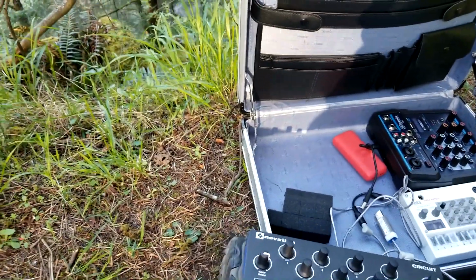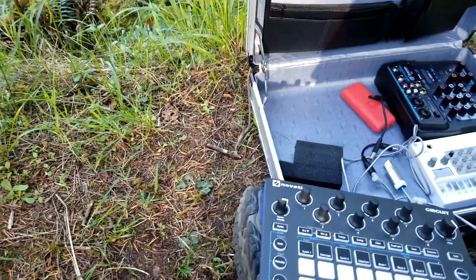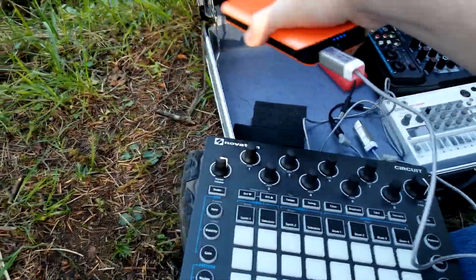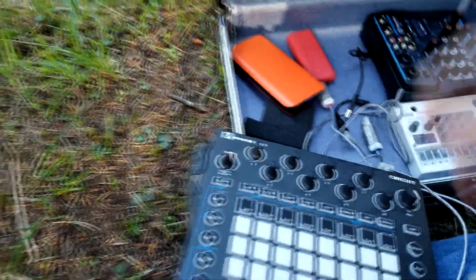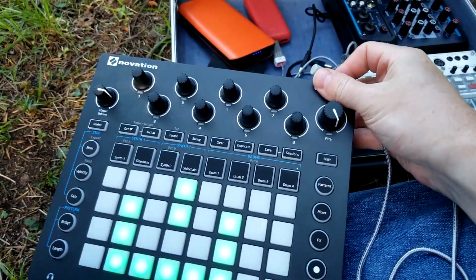I do feel a little bit awkward hooking this all up out here, but what the hell, we're going to go with it. So throw the ripcord into the power bank here. We got a charge. Actually, I've been using the other power bank for the instrument, so I'll go ahead and use this smaller one. I'll keep using that big one for the mixer. I've drained half this thing, but I've been playing around with it for quite a while, and it's still only halfway done. So let's power this on.